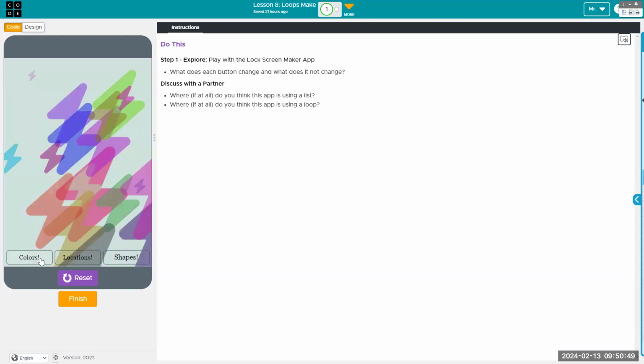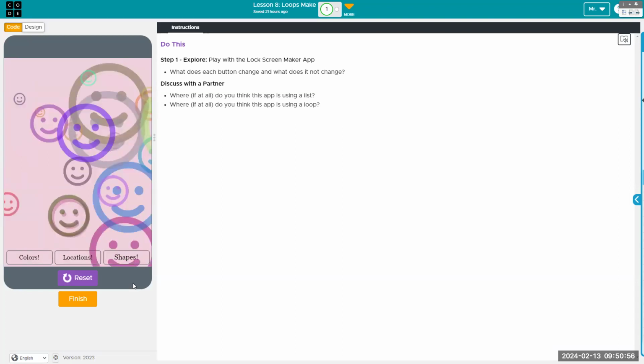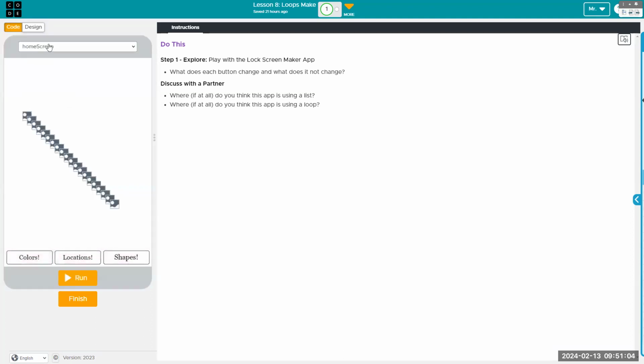They randomize colors, the location of all the elements, and the actual icon image element. We get one screen and a bunch of elements that, if you mouse over, you can see are all called icon 0 through icon 19. That should give you a hint of how we're going to finish this, similar to the way we've done everything else in this unit.